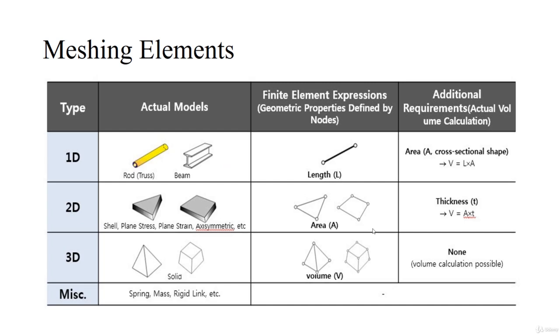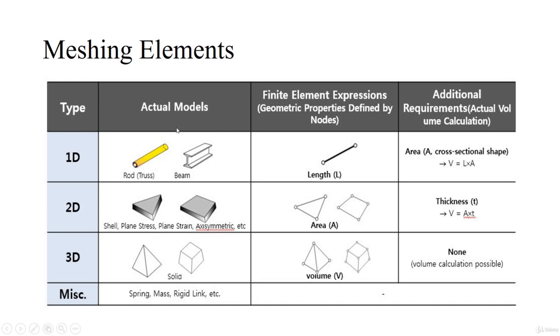Then coming to the meshing elements, there are different types of elements. First of all, I am going to tell you what a node and an element are. For example, take the 1D element; these are the actual models. If you have a truss or rod, or beams, you can model them as 1D elements. In the 1D element, these points are known as the nodes, and whatever degrees of freedom are defined, they are defined at these points, and the line used to join these two nodes is known as the element.